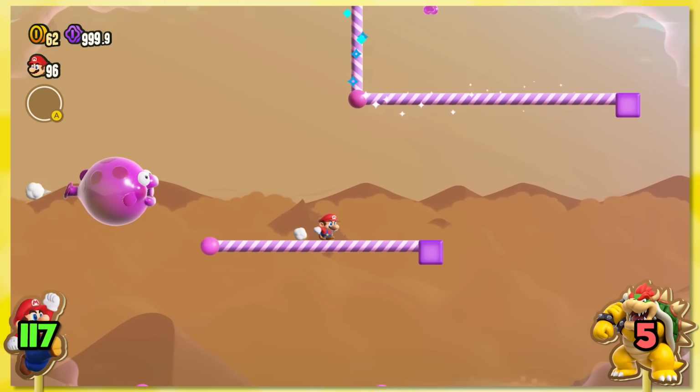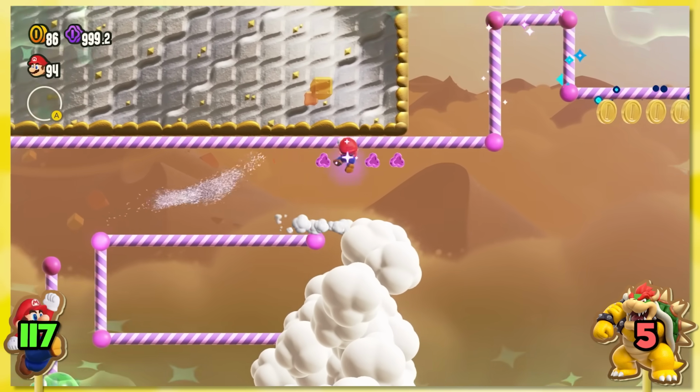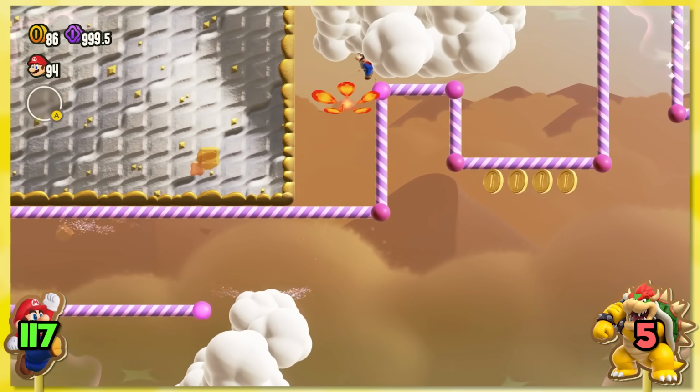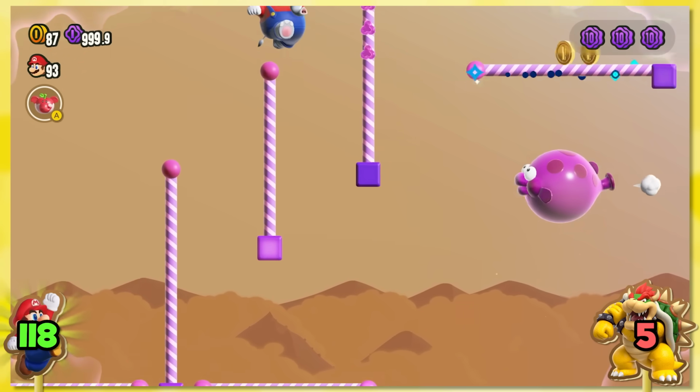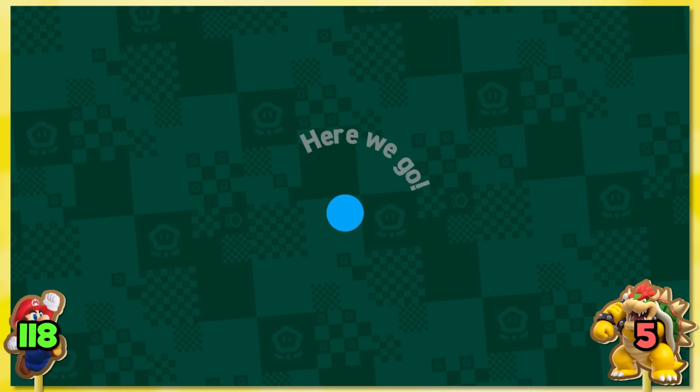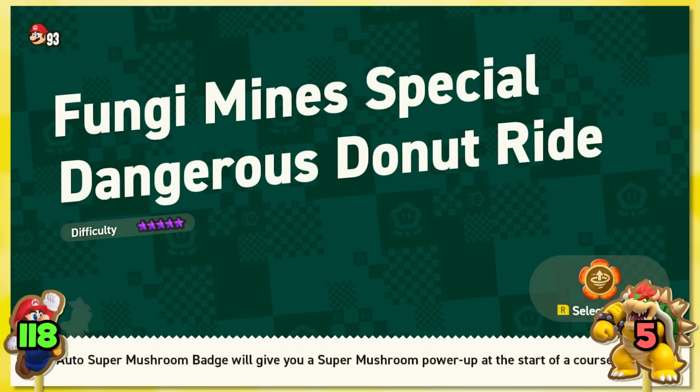Sunbaked Desert Special Pull Block Allure was a tough one too. There was nothing here that was too crazy, but just the general platforming was fast, and I needed to get through without making any mistakes. A lot of times I'd grab a pole or hit some enemy by accident, so this one took a handful of tries to get down. But then we move on to Fungi Mine Special Dangerous Donut Ride.